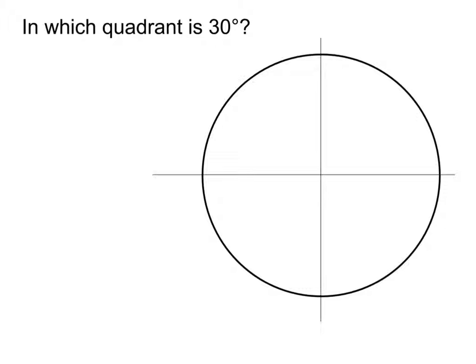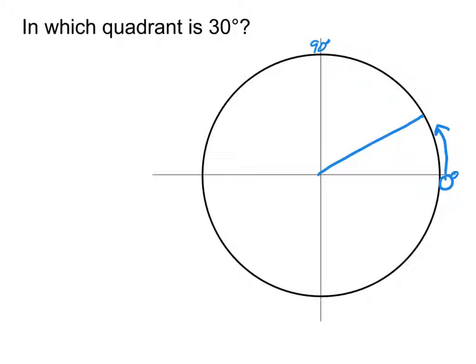Where is 0 degrees on the circle? Right. It is straight to the right, yes. And when we measure an angle, do we go around clockwise or counterclockwise? Counterclockwise, exactly. So I'm going to start at 0 degrees, and I'm going to go around that way 30 degrees. Now, you hopefully know 90 is up here, so obviously it's going to be somewhere between 0 and 90. It's in this top right quadrant. Specifically, it's going to be right there.